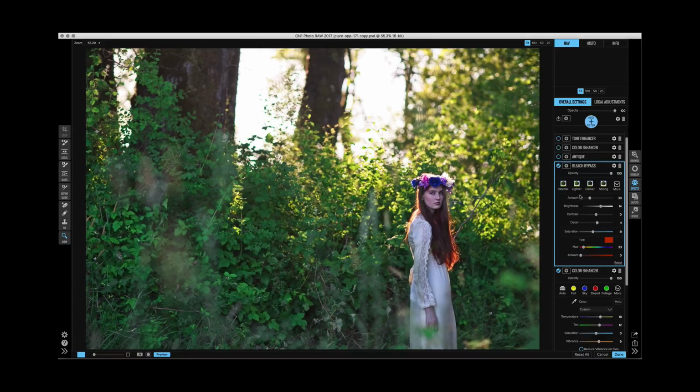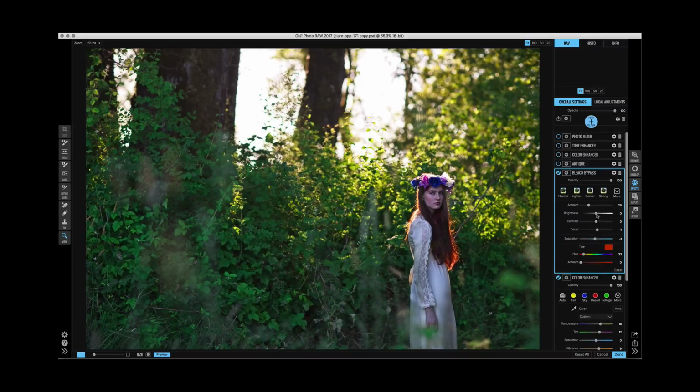All right, bleach bypass creates a special type of contrast that's very unique, and one of the things that happens when you decrease shadows and you play around with your highlights and your shadows, you lose a lot of contrast. And bleach bypass brings that back without oversaturating your image, which is really difficult to do. So we'll go ahead and do that. I lightened it a little bit, and I actually don't know if I like it that light. So I'm going to keep that down at 0. And then it also desaturated just a smidge there, which is fine.